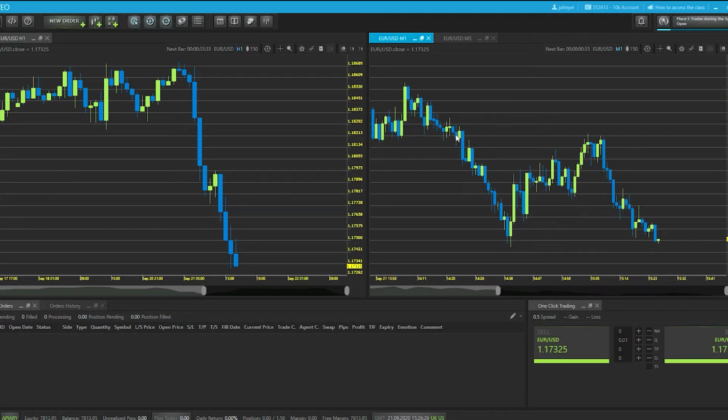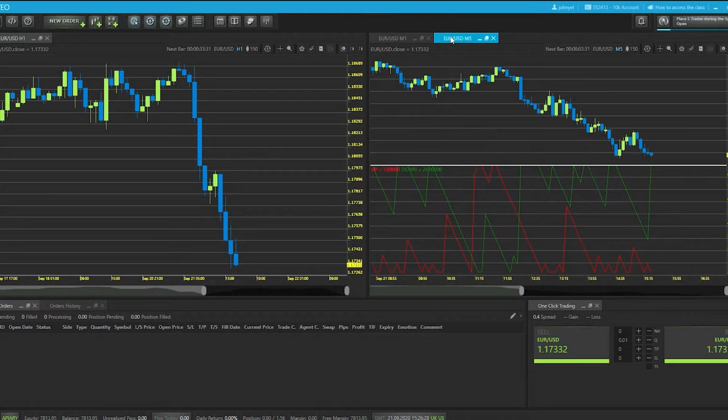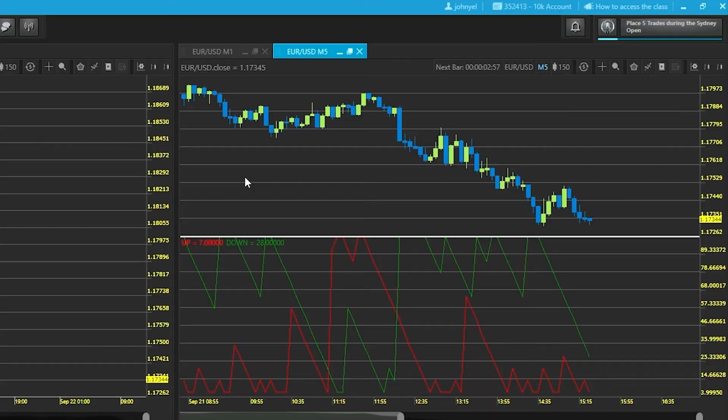But what we want to keep in mind is that the Aroon indicator works best in more mid to long range trading. So we're going to be placing fewer trades at a higher value, and therefore there will be long periods of inactivity through which I will double the speed, or just cut to make it easier for the audience. So for now, let's take a look at what our price action is doing.